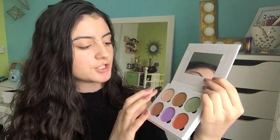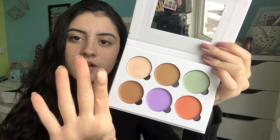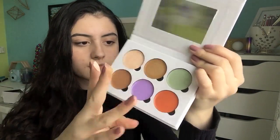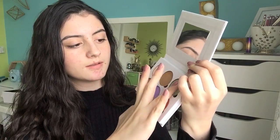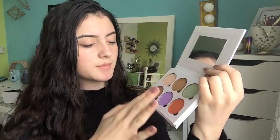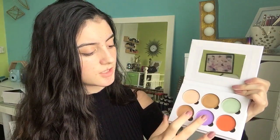Okay, so I'm going to swatch these shades. They feel very creamy and pigmented. See this green one. The green one's really the one I want to... Okay, these are really nice and pigmented and creamy. And they're going on my hand pretty smoothly. Let's swatch these bottom ones here.